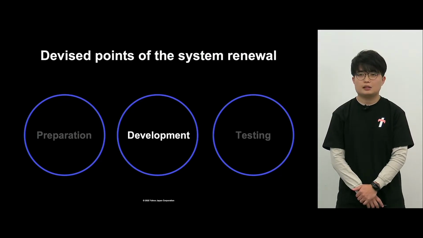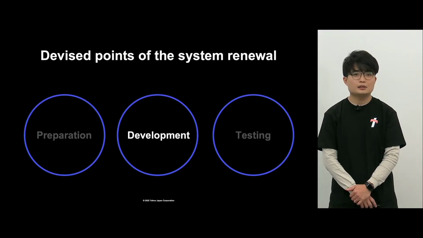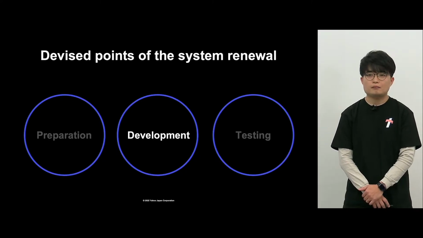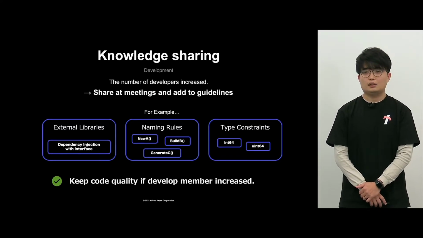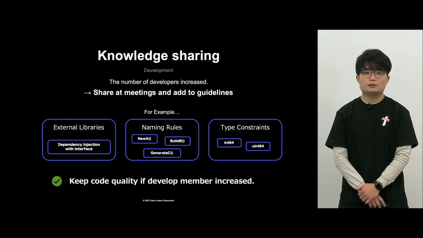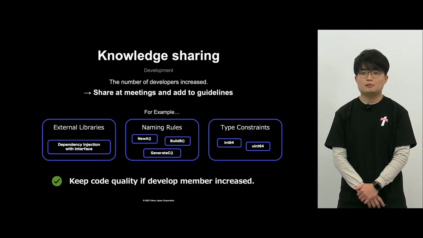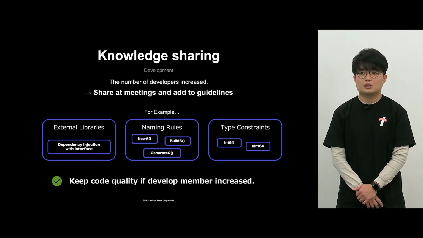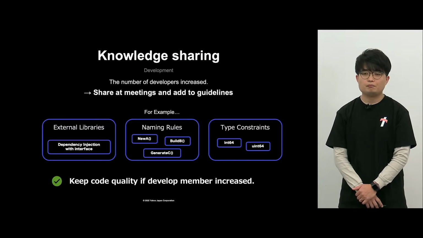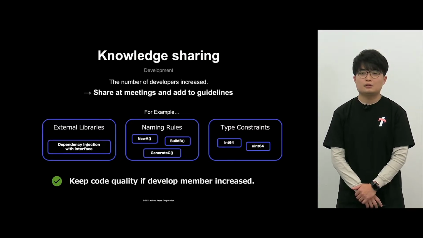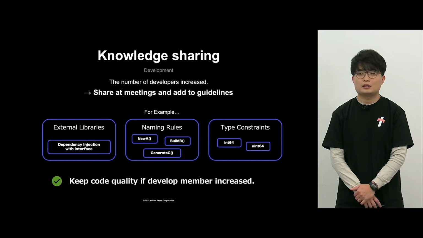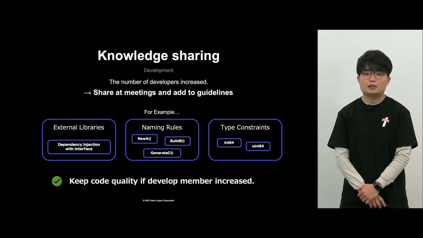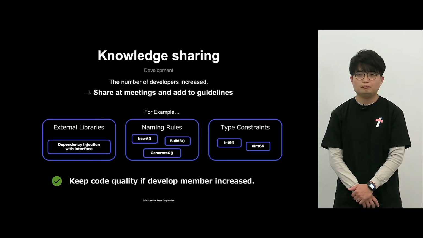So that was about preparation. And moving on to the development. What kind of ingenuities did we use? First is sharing the knowledge. I mentioned earlier that initially a few people were involved in development, but we saw an increase in the number of developers. As we were developing the policy of implementation, we got at a loss and faced issues, but we held regular meetings so that we could create a guideline every time.